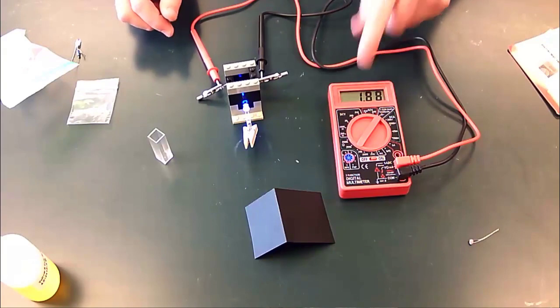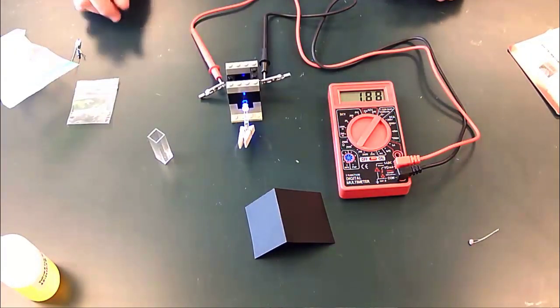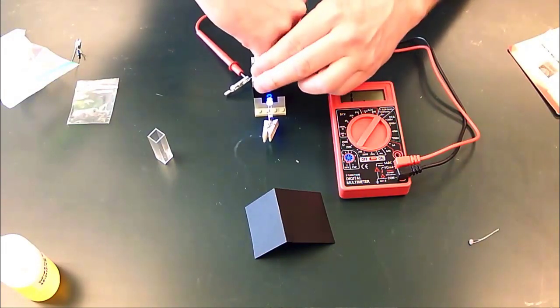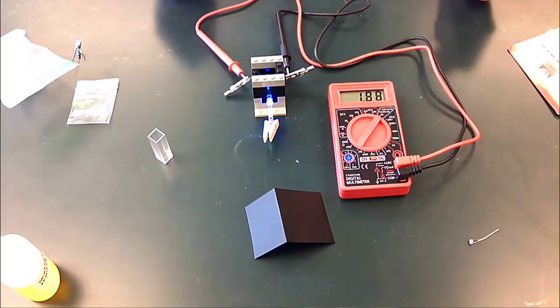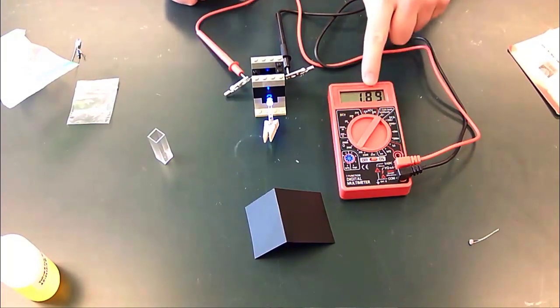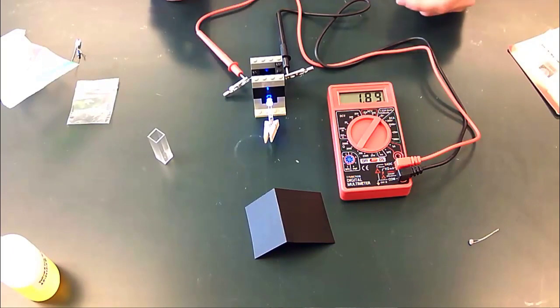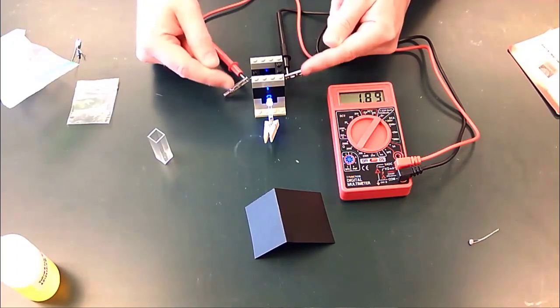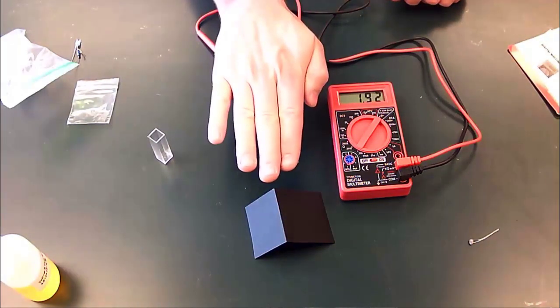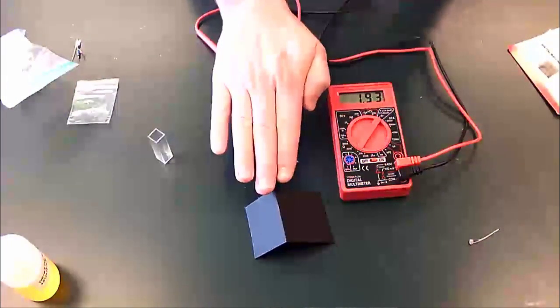So now we're going to measure some resistance value. And that resistance value should change if you change the amount of light that's going in. It should definitely change if you do something like stick your finger down in here. All right. So now what we're measuring is resistance. These devices change resistance with the amount of light that goes in. And so they happen to be convenient in our case because you will get a higher number on the display if your absorbance goes up. Now remember, absorbance is a unit that's inverse with transmittance. And also there's a logarithm involved. But basically if you absorb more light, there's less light hitting your detector. So therefore there's more absorbance. So what these resistors do is when there's less light, the resistance value goes up. And so I'm going to cover this up with my hand and see how this went up to 1.92. And then let go back down to 1.9. So less light because the overhead light is not coming in. The value goes up.